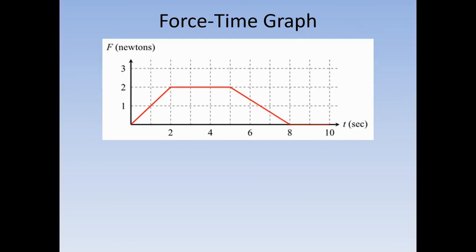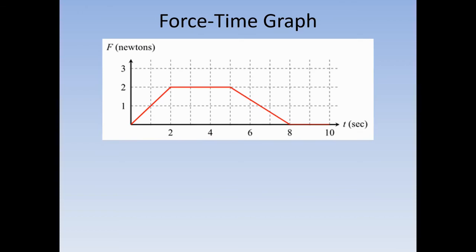So something to keep in mind is that forces acting on an object are not usually constant. Take this graph. Say we are pushing a box across a floor. The magnitude of the force changes over time. In the first 2 seconds, the force is increasing from 0 to 2 newtons. There's a constant 2 Newton force for 3 seconds after that, and then the force decreases down to 0 in the last 3 seconds. How could we go about finding the impulse on this box?